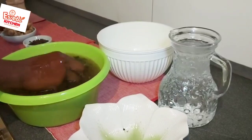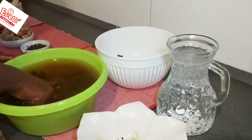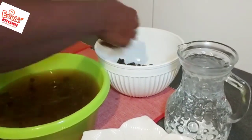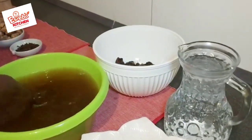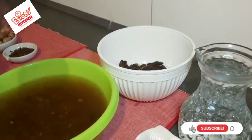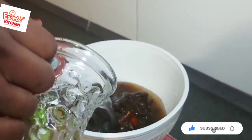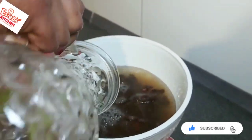Step one, I wash my tamarind, put it into a fresh bowl. I add water to soak for 30 minutes.